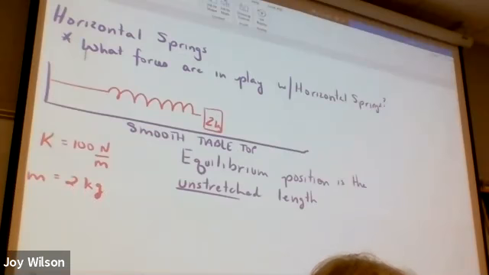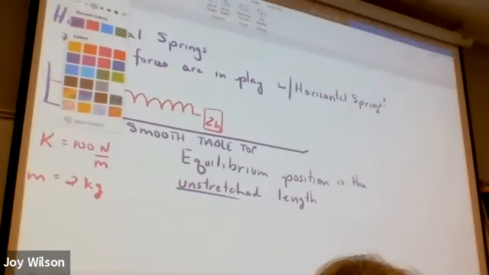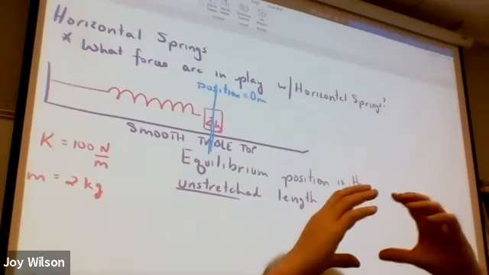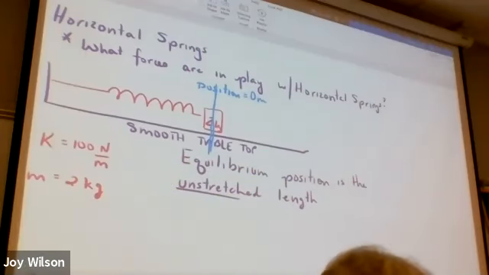So in this case, I'm going to mark for myself where that is on this diagram. It doesn't really matter where you pick as long as you're consistent. So I'm going to put it right through the middle of the mass, and I'm going to call this position x equals 0 meters. So that's going to be my equilibrium spot. That's where my spring is not stretched out, nor is it compressed in. I just took the spring, attached it to the wall, attached it to the block. That's it.